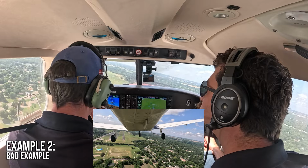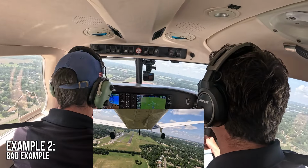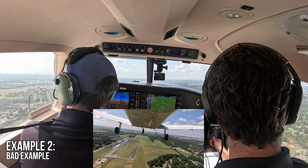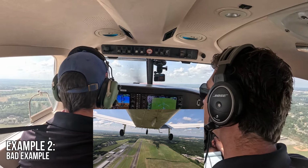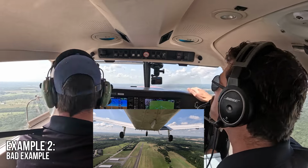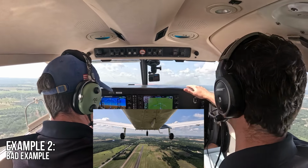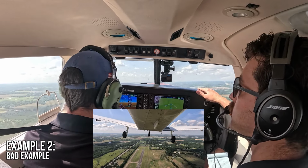Say that one more time. So why did you decide to go around? So in that one, we overextended our downwind a little bit more than we want to, and ended up long, and it was pretty noticeable at that point that we were going to be low, so the decision was an easy one to go around at that point. We've got some traffic entering the pattern here, so we're just going to extend our upwind accordingly. Cool. And I believe he said he's full stop, so we're good.